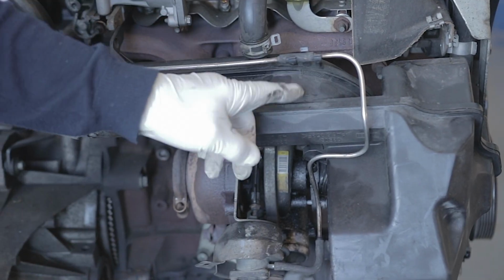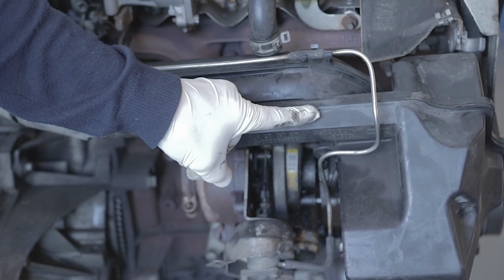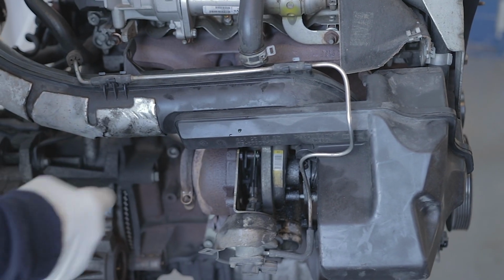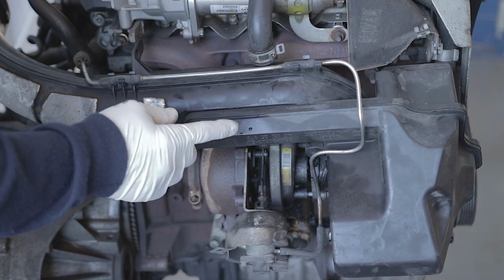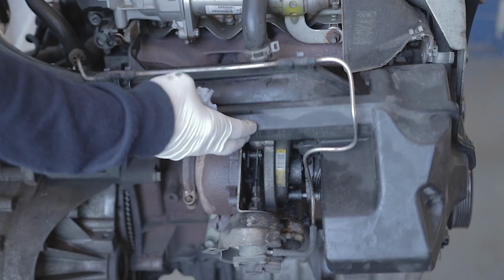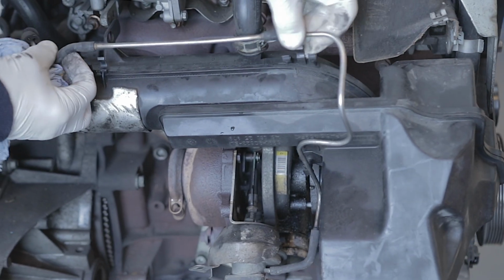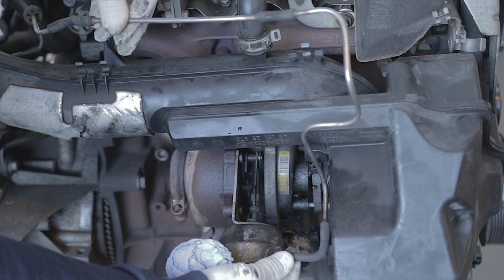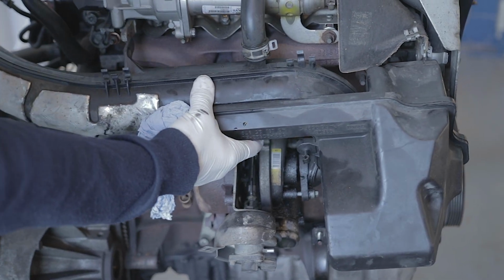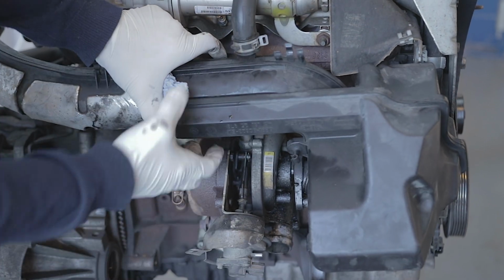I think in all honesty, if you needed to actually remove this airbox from the back of the engine, you would probably do it if you're going to replace the turbo. And I can tell you now, I had the subframe removed from this car, and I literally struggled to get this out. It was so tight. But I'm going to take this off anyway, just so we've got a bit more room here. So you'll unclip this vacuum pipe from the airbox and disconnect it from your turbo actuator. Disconnect your pipe, your two bolts, and your bolt up here. And then you can take this airbox out of the way.